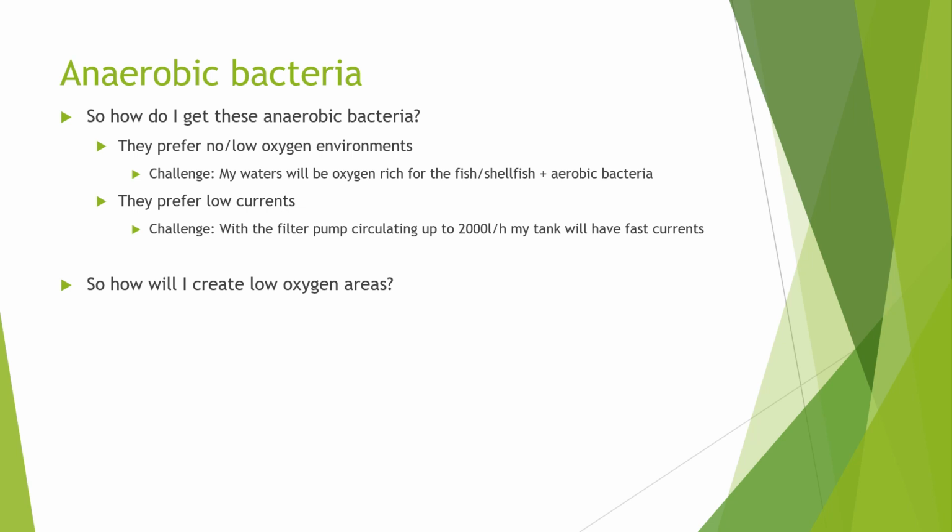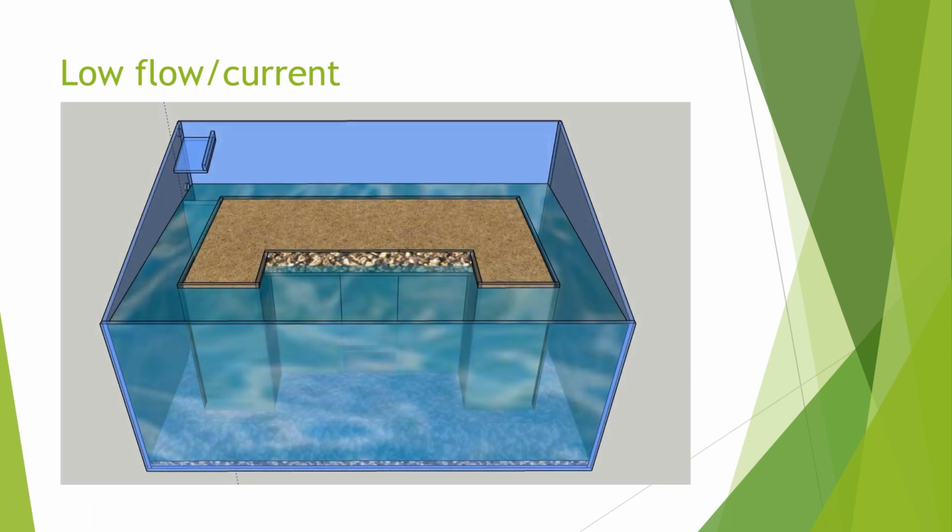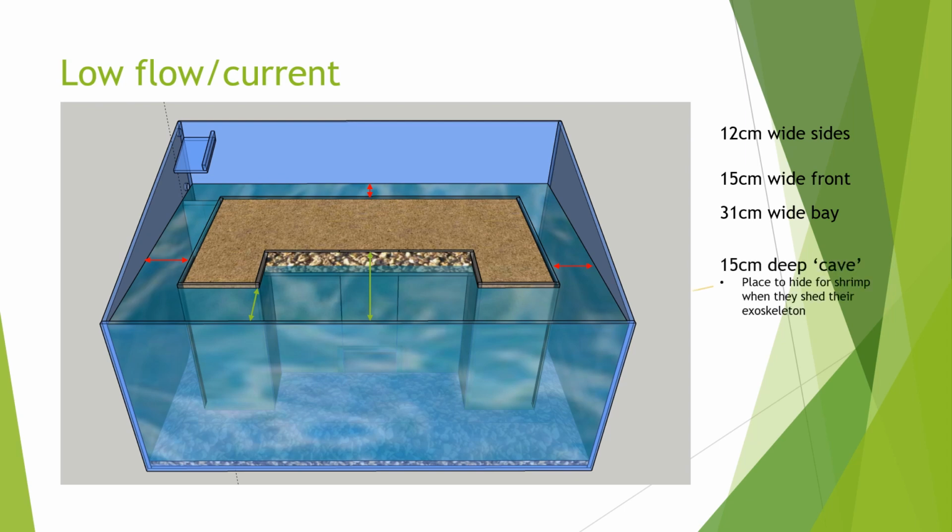So how will I create low oxygen areas? And what about the low flow? Let's start with the latter, low flow or current, and let's have a look at the setup as I just presented it. On the sides, the tank is about 12 centimeters wide from the terrarium part to the outer walls of the aquarium. At the front, it's 15 centimeters wide, and the little bay I created is 31 centimeters wide. And at the bottom over there, I've got another 15 centimeter deep cave, which is obviously going to be dark, but it's going to be a place for the shrimp to hide when they've shed their exoskeletons and when they're very vulnerable.